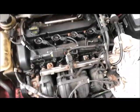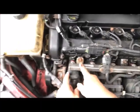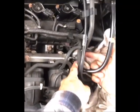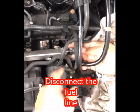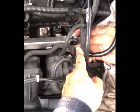So today we're going to be changing our fuel injectors. So the first thing you want to do is remove the connection, the gasoline connection, by pressing. There's a tab here, and you see, press that.